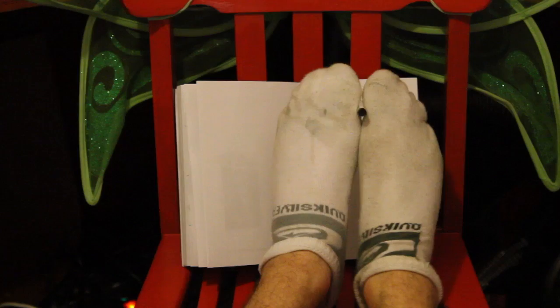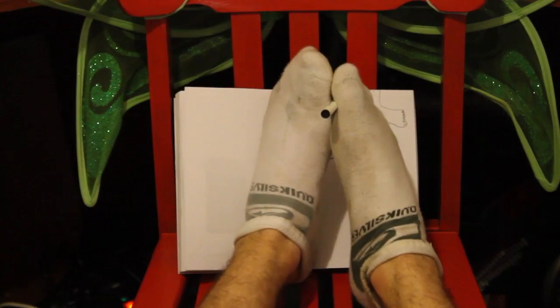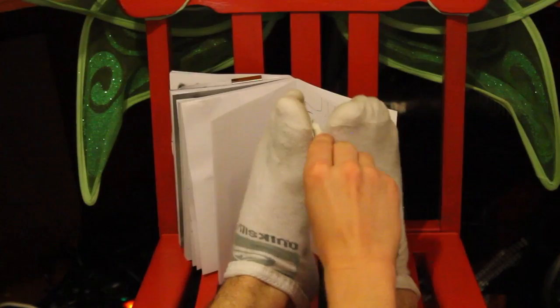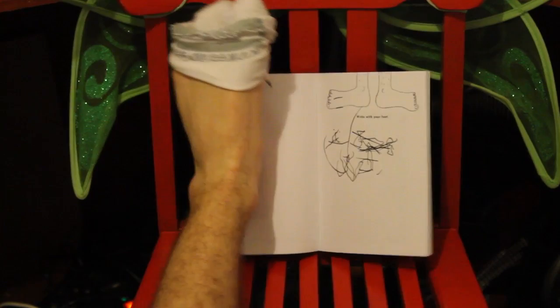Alright guys, so I've just chucked some dirty old socks on because my feet look like horse tongues or something. And let's try and write hello. Oh shit, the book fell down, just wait. Alright guys, so I just stuck my pen between my toes to try and write, see? Okay, let's just try this again. Okay. H. This is better.